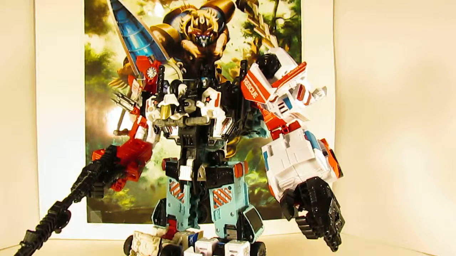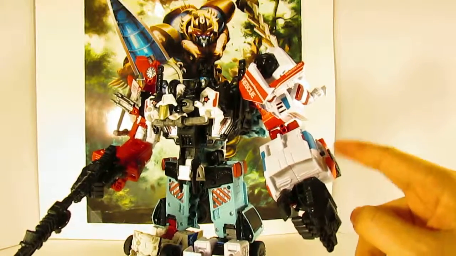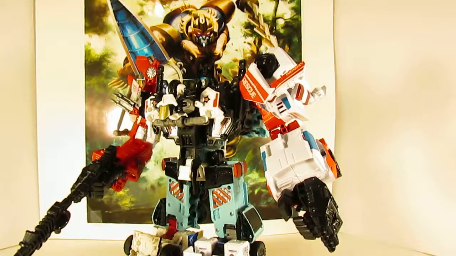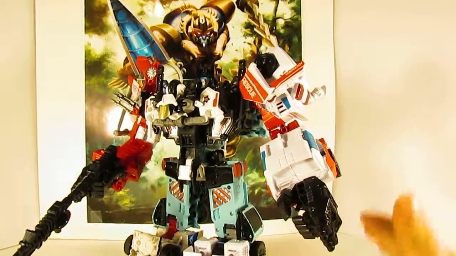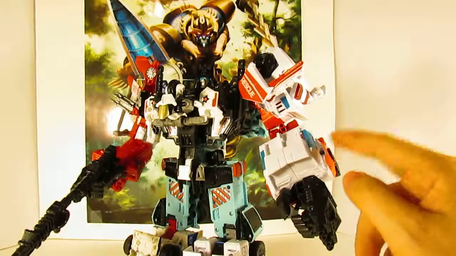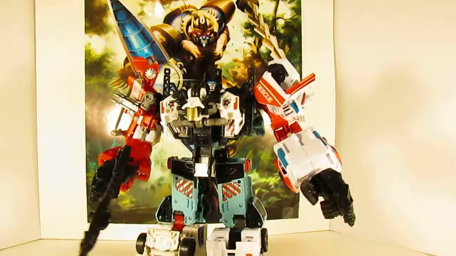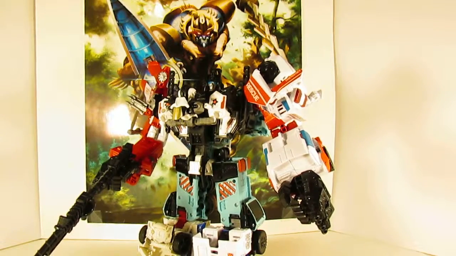Streetwise, of course, is being remolded or repainted as Prowl in this latest wave that we just got out. And First Aid is basically a remold of Off-Road, so he is getting remolded as Ironhide as well, which has also come out. And I think he's also remolded as Trailbreaker in the newer wave that's come out with Skylinks. But there we have it, guys. This is Defensor. And again, if you want to get him, I recommend getting him. Like I said before, he's not my favorite of the 3 combiners we've got, but still, he's not too shabby.